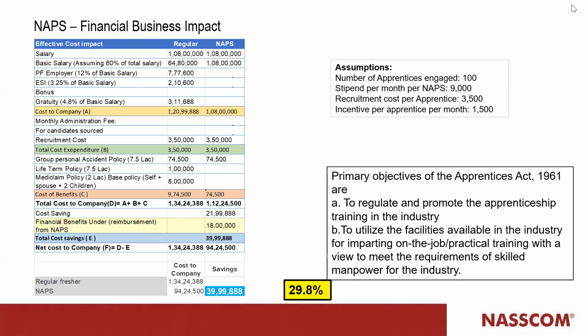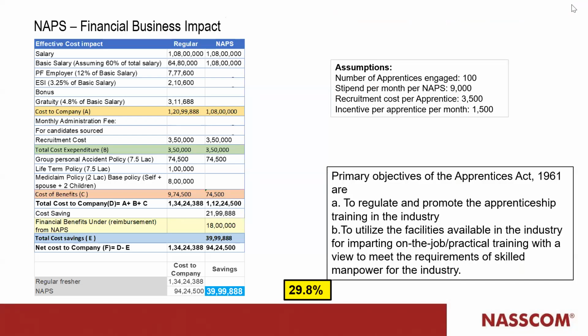And then whoever is performing well, they absorb them in the organization. Whoever is not performing well or not suitable, or even if at the time they need to be absorbed the business itself doesn't allow you to engage these apprentices as permanent employees, there is no obligation at all to hire them. You can let them go. Right? So these are the other benefits. And on top of it, this table here has considered all the ESI benefits, CPF benefits, and so on and so forth. Right?